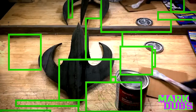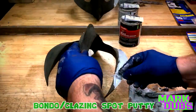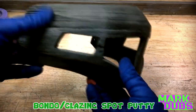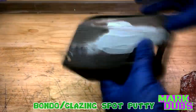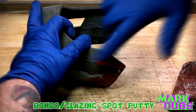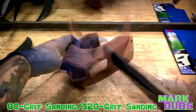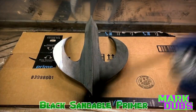The headband install you're watching was purely for test fitting and was removed before painting. Let's switch gears and work on the crown and mask, both of which needed major work in terms of gap filling and slight reshaping. For areas that need reshaping or have major gaps, Bondo is the best choice. Glazing spot putty has almost the same consistency as toothpaste and is best used on more shallow gaps and craters. Both are carcinogenic, so be sure to wear proper breathing protection when applying and sanding, and wear nitrile gloves to avoid skin contact.